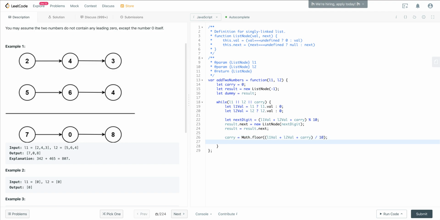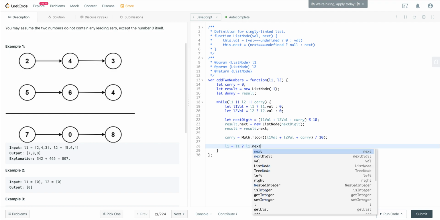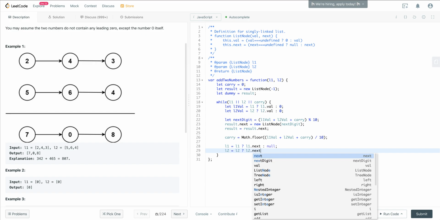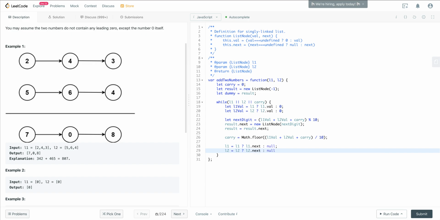Okay, so now that we've updated our carry, what do we want to do next? We want to just go ahead and increment our L1 and L2. So we can say L1 is going to equal, and the same thing, we want to do if L1 is true, then L1 dot next, else null. And L2 is going to equal, if there's a node there, then L2 dot next, else we just set it to null.